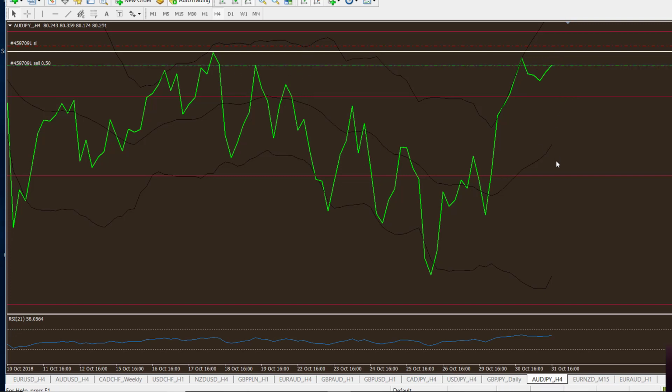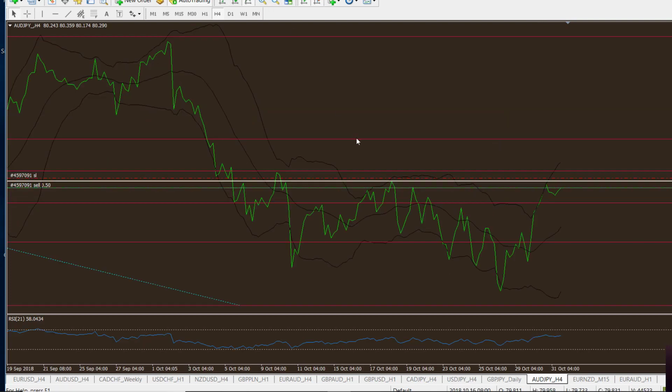Now, does this have to fall down? No, it does not have to fall down. There's no guarantee that this is going to return back to where it did before. That's not the game we play. The game that we're playing right here is a game of probability. It's a higher probability that because it reached this point before and fell down, it found this to be an area of resistance in the past. We're just going to say that, based on historical data, it could go above.